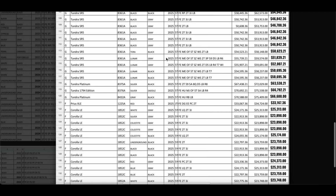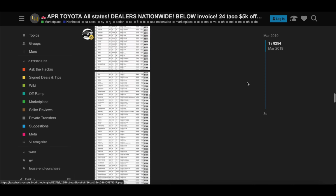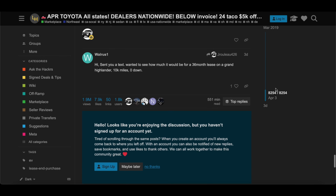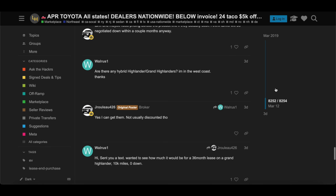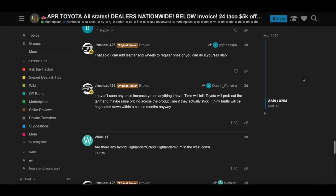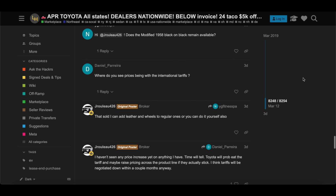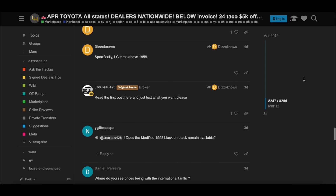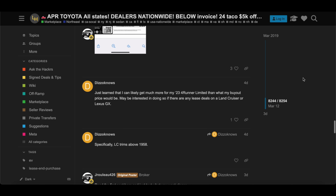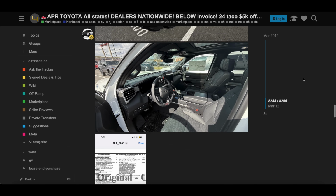People will say that the Camry and the Crown essentially have the exact same powertrain. Why would you pay more? Well, as I just showed you with this resource, you're not paying that much more. It's just a $3,000 delta between an equivalent Camry and an equivalent Crown. So not a big price difference. And yes, the power and the fuel economy might be similar. In fact, the Camry gets slightly better fuel economy. That aside, what the specs can't tell you is the way something drives and feels. You can only find that out if you go and test drive a vehicle. So for marginally more money, I would rather get the Crown.